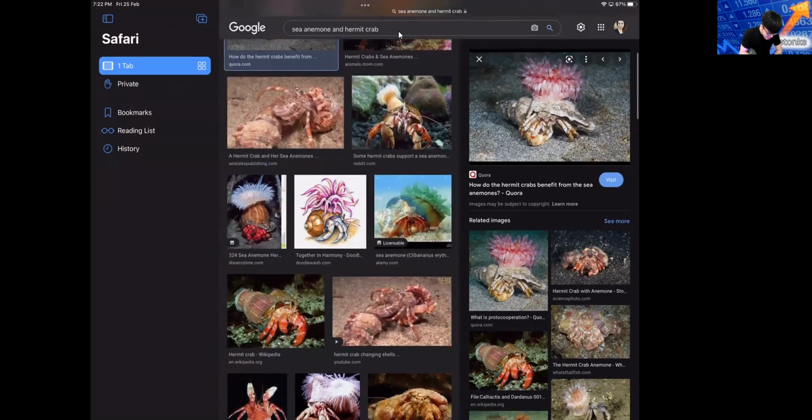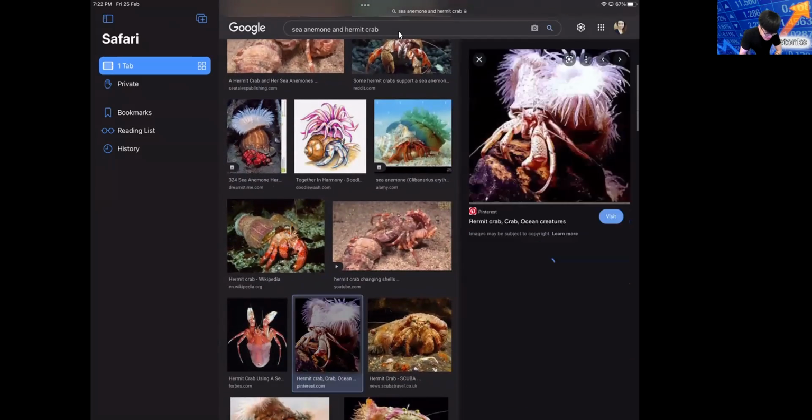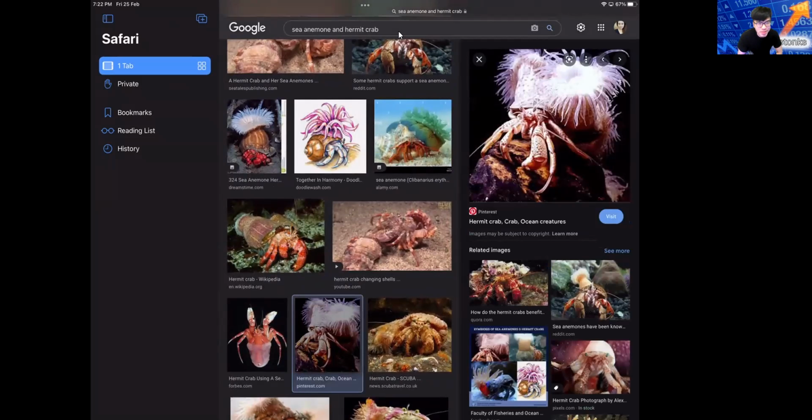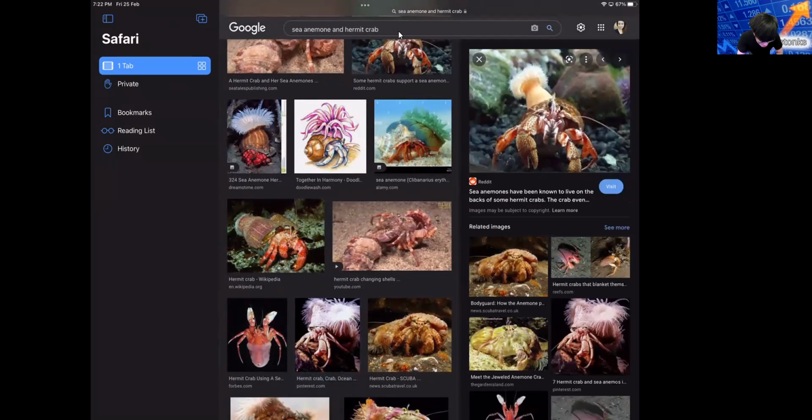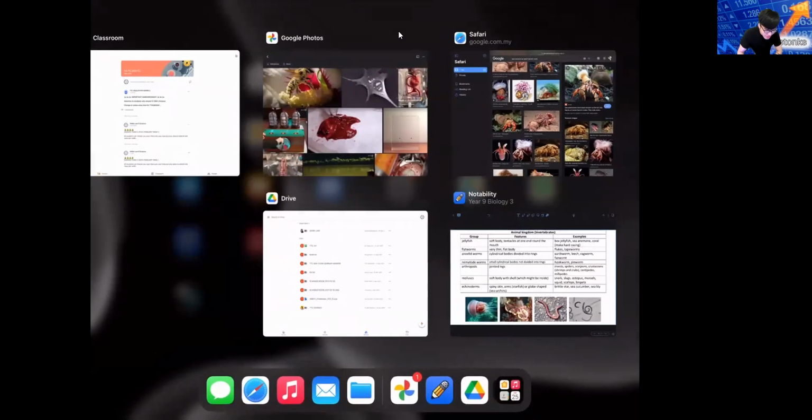Mostly you'll find hermit crabs in the sea. You'll see the anemone just behind there, hanging around. Really cute. It's like the hermit crab has a hat. That's not a hat, that's the sea anemone. Don't touch it, it's venomous. This anemone is a jellyfish.